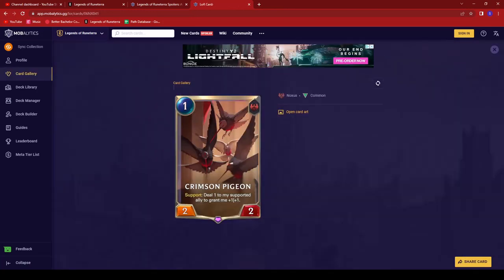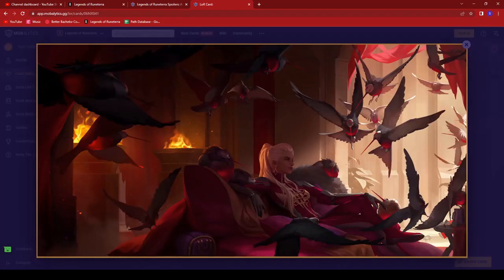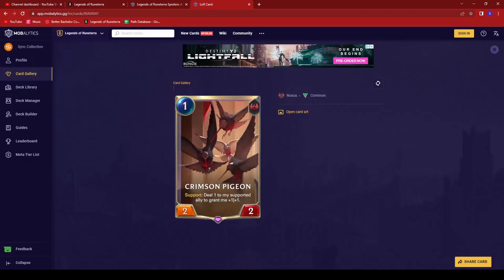The Crimson Pigeon. That looks like a mosquito. So this lady again, we've seen her in a lot of different cards. Those are getting very Valheim Deathsquito vibes, personally. Support, deal 1 to my support ally and grant me 1/1. Okay, that's actually amazing. 1 drop, 2/2. Well, if they add Vlad to the game, I want this to be the 1 drop. That's actually really, really good. This will be amazing for Tahm Kench.